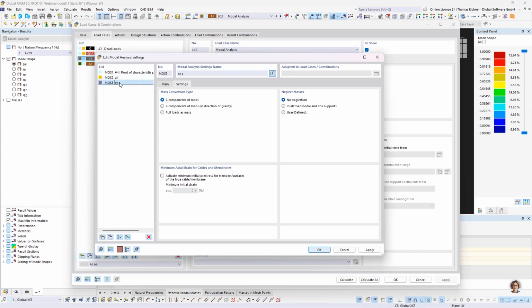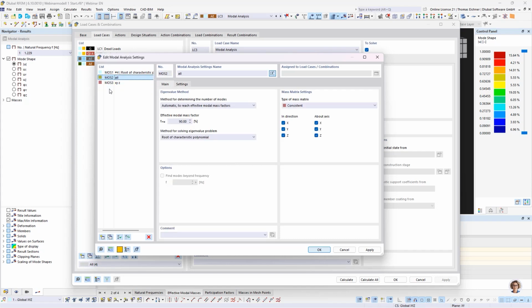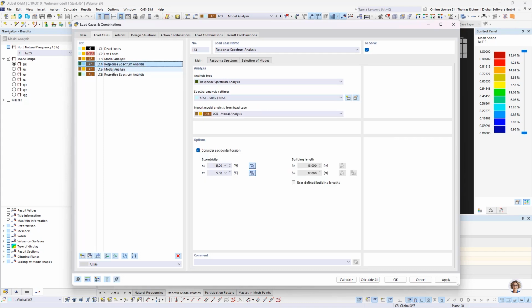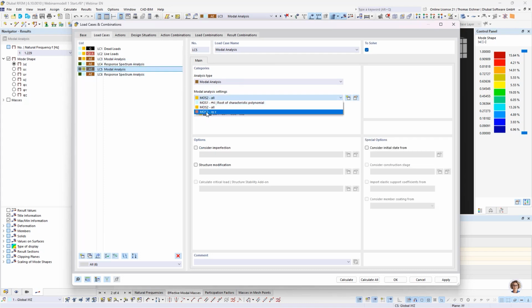So now let's get back to the topic. We have now two modal analyses, one with the whole setup and one reduced to only fit our loading direction. With that done, we can select them all, and I'm also gonna copy paste those two. For the top one, for the modal analysis, for the second one, we will pick the X, Y, and Z settings.